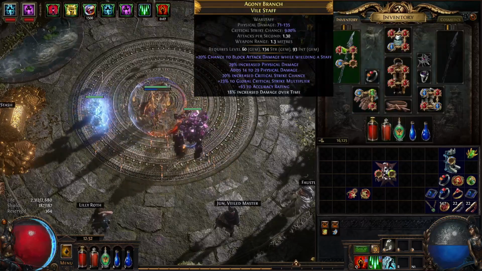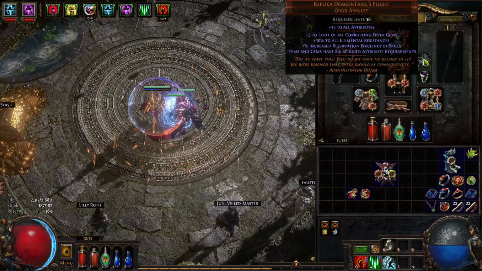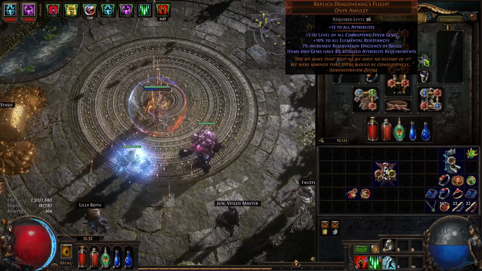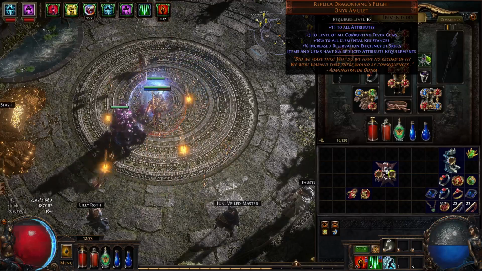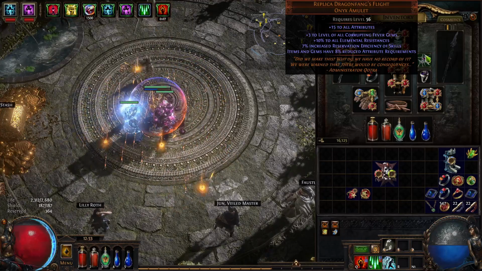Yeah, so once we realized that we were going to convert entirely into Corrupting Fever, I went ahead and took a look on trade to see if I could find a replica Dragon Fangs for Corrupting Fever, and saw one up for 30 Chaos. So I happened to have 30 Chaos because of the Mercenaries that we'd been fighting all throughout the campaign.